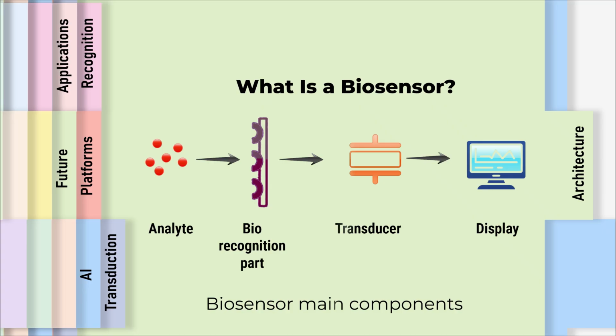When selecting an analyte, four conditions must be considered. It must have a clear link to the disease of interest. It should be present at a sufficient concentration for measurement. Its concentration changes should reflect a physiologically relevant parameter, and there must be a known selective recognition element for it.